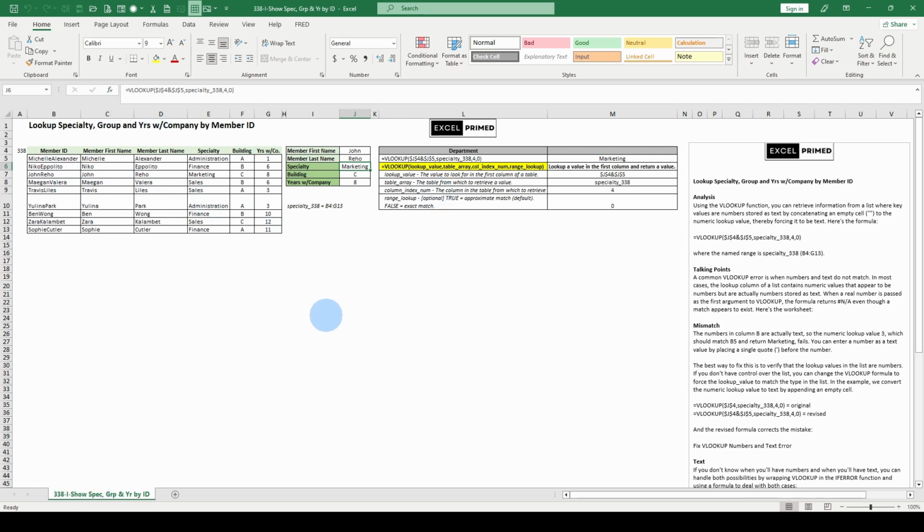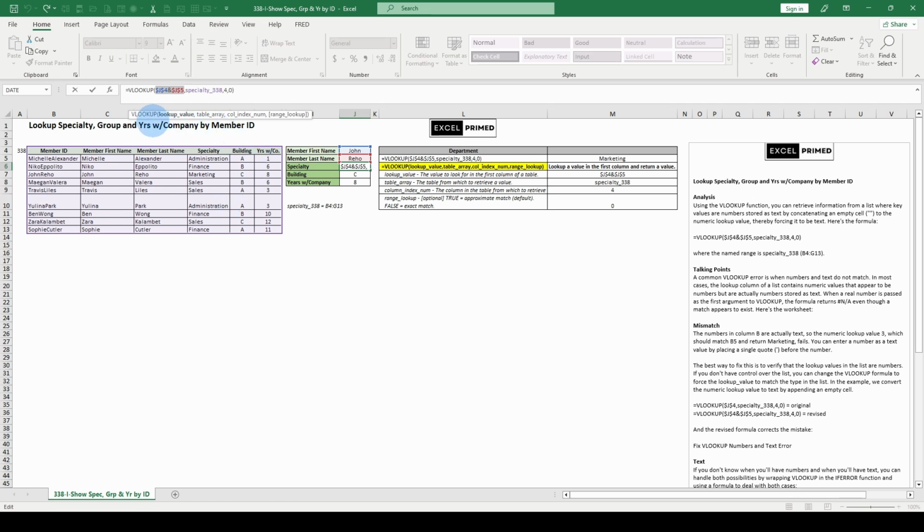Okay, we're going to do this. It's simple. It's just a VLOOKUP. What we're doing is VLOOKUP J4. We're going to look up by name. We have a first name and a last name, so we're going to do a little concatenation. Our lookup is going to be the first name and the last name, and we can do this easily by just concatenating J4 and J5.